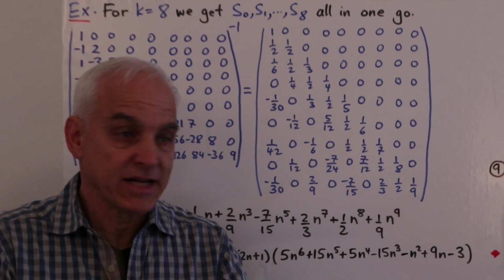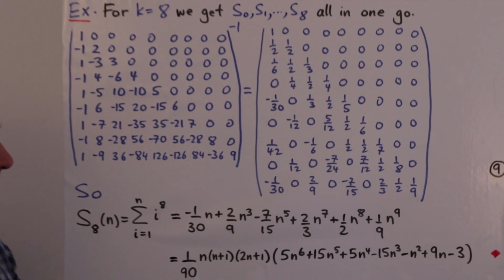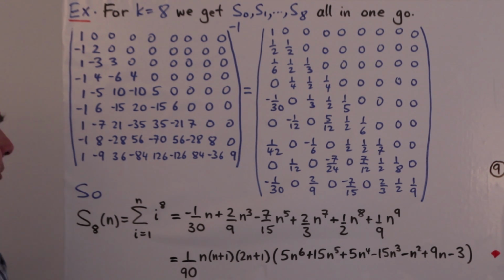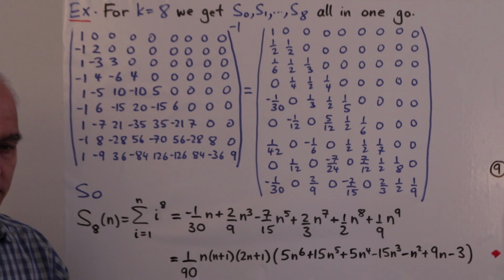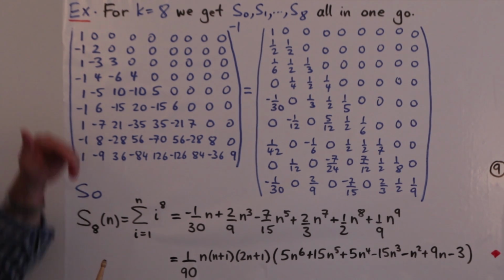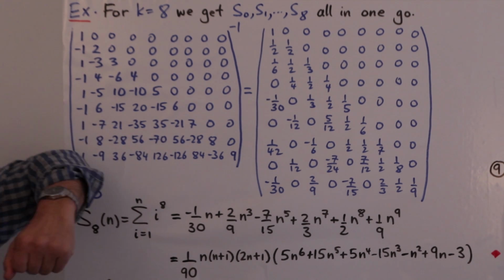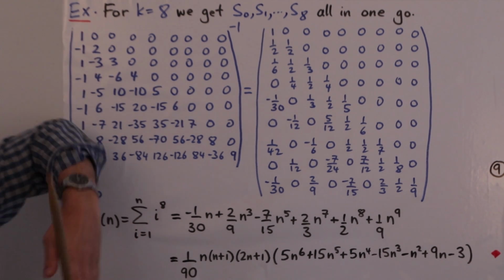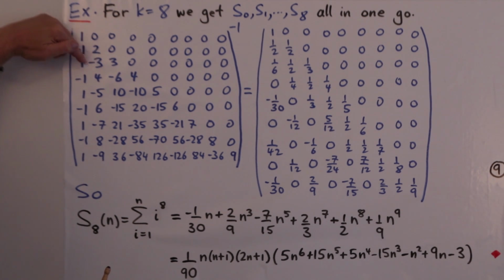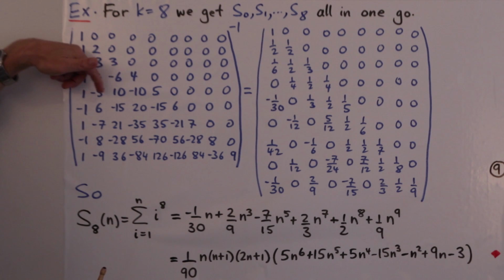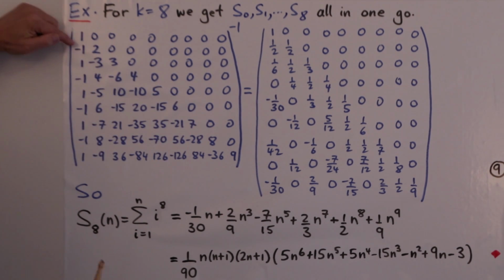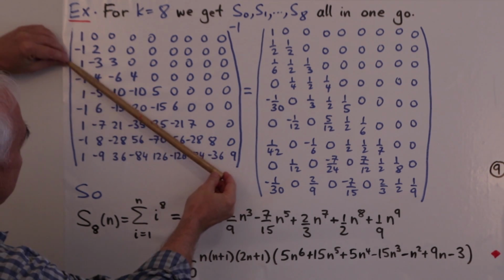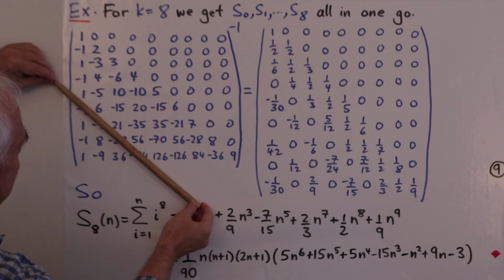So let's have a look at a bigger example. So here is k equals 8. So suppose we wanted s sub 8, the sum of the 8th powers. What would we do? We would write down this matrix. This is actually not so hard to do because it's very close to being the Pascal matrix that we talked about earlier, but it doesn't have that diagonal of 1s, sort of as if we stripped off that diagonal of 1s. So we have 1, 1, 2, 1, 3, 3, 1, 4, 6, 4, 1, 5, 10, 10, 5, 1, etc. But with no 1s, and also crucially, minus signs on every second diagonal. So those entries all have a minus sign, and then 2 down, those entries all have a minus sign, and so on.